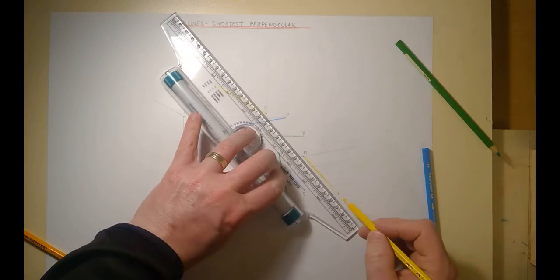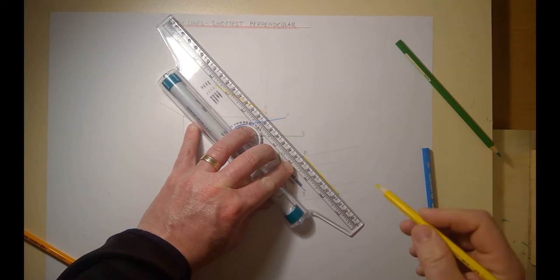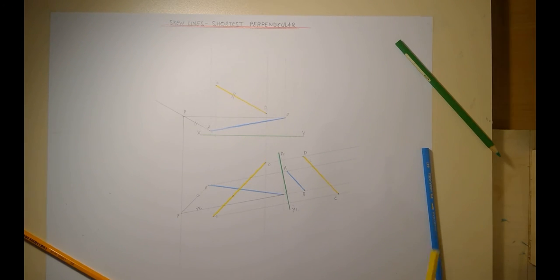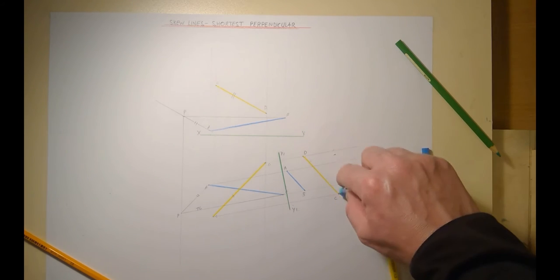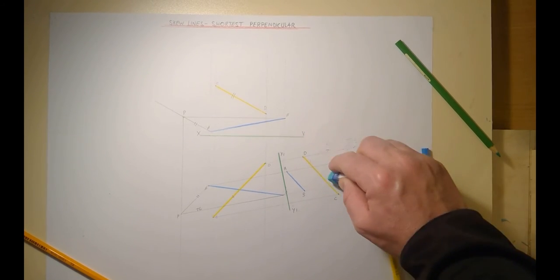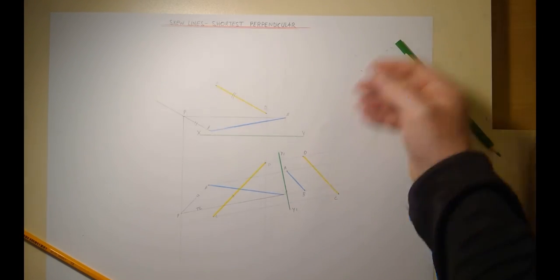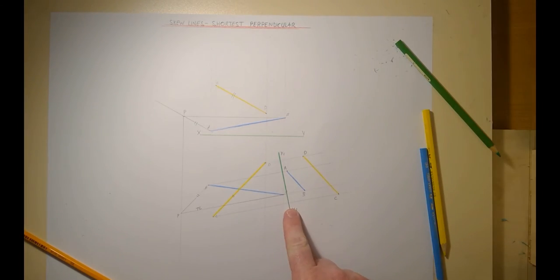If they don't, you've gone wrong somewhere, so you have to go back and check and see what's happening. So the two of them should be parallel lines in this view. Now, this step is the only one really that's different to the shortest horizontal. If we're going for a shortest horizontal, we'd be projecting in the same direction as my X on Y one. I'll probably go this way because of space. That's if I was doing the shortest horizontal. But I'm not, we're doing the shortest distance, or the shortest perpendicular.